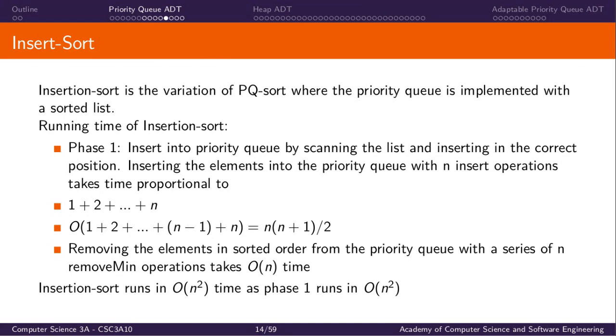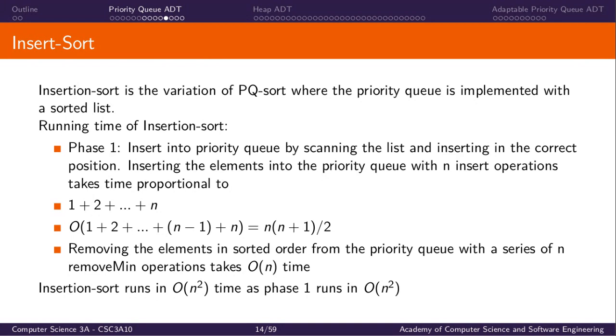So now that first phase takes, well, let's look at the steps. First step takes just constant time, a single operation. It's already sorted. The next one can take up to 2 operations for us to compare and then move that thing. Then the next one 3, the next one 4, the next one 5. At the very last, when we look at the nth element, it has to be compared with everything else. And so we end up with n operations. Again, we end up with an equivalent series, though now it's in the opposite order. It's now ascending instead of descending. So the elements under consideration grow instead of shrinking. And so we end up with the same series, because addition is commutative.